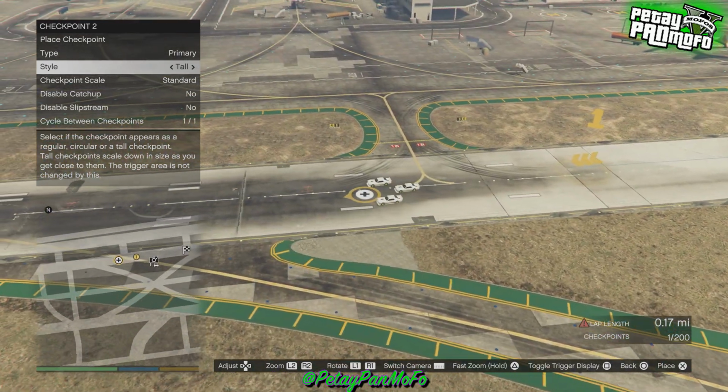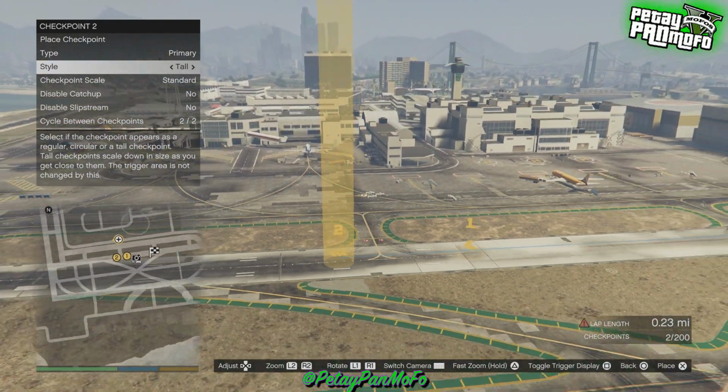Right, so under placement in checkpoints, there is now a tool option which will place a beacon type checkpoint you can see from far away. As you can see, it's very tall and the hitbox goes all the way up.